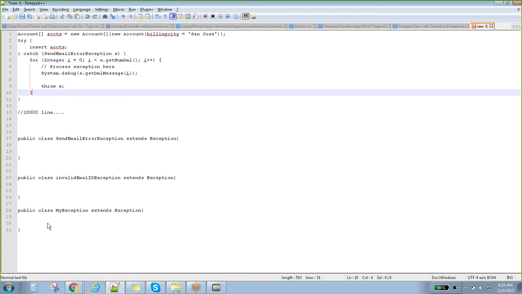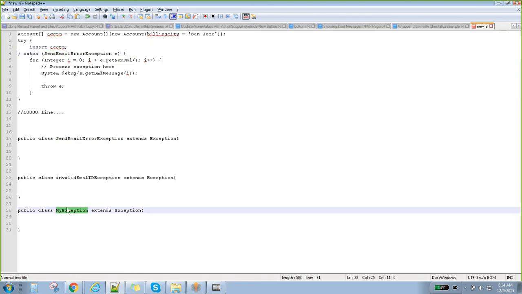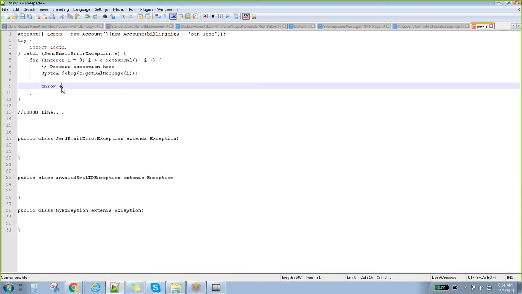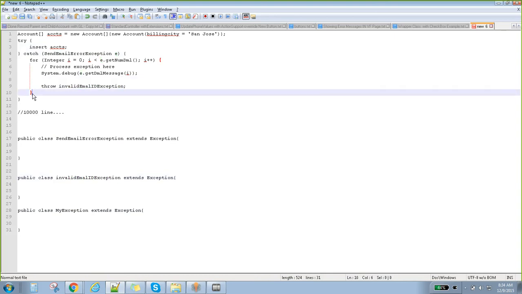If some error or exception is coming, we can throw an invalid email ID exception here. In the caller, he can also put try catch and handle this.